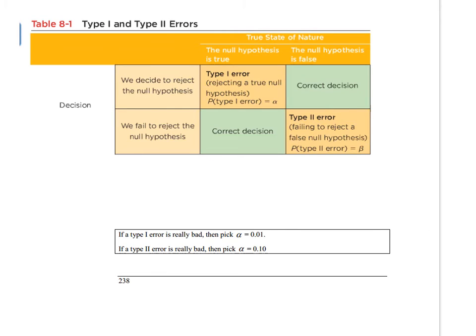The average age hasn't increased, but what if it actually had increased? And we don't know that. That's the risk we take in running this test. You never know anything exactly. You just have to make a range and make a guess how certain you are. So we could be making a type 2 error. If we had rejected H0 and we shouldn't have, that would have been a type 1 error.